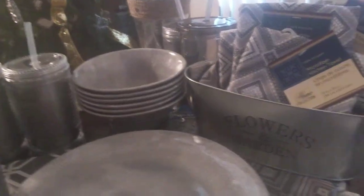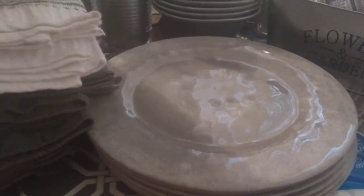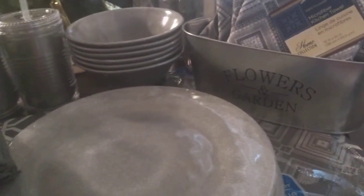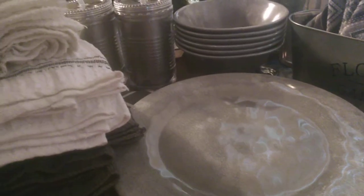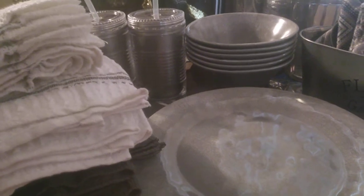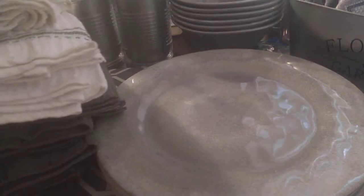Dollar Tree has wonderful outdoor wear and kitchen linens in classic colors. The gray is awesome — I think that is so on point right now. I'm using this for outdoor, just everyday outdoor. Like, if I decide to eat on the little terrace area I have, I will probably use this. I thought it was just really casual. If friends come over for an impromptu dinner, this will be what I'll most likely use.